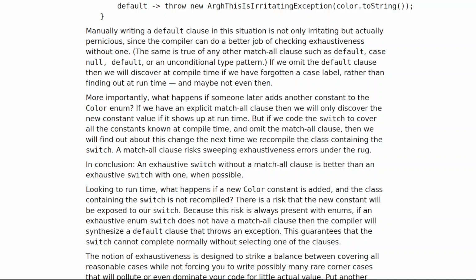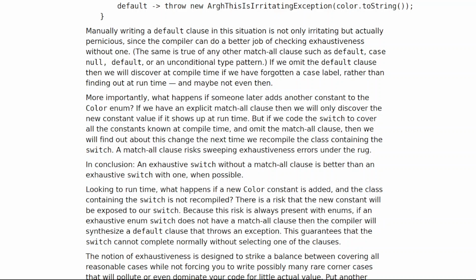If we omit the default clause, then we will discover at compile time if we have forgotten a case label, rather than finding out at runtime, and maybe not even then. More importantly, what happens if someone later adds another constant to the Color enum? If we have an explicit match-all clause, then we will only discover the new constant value if it shows up at runtime.